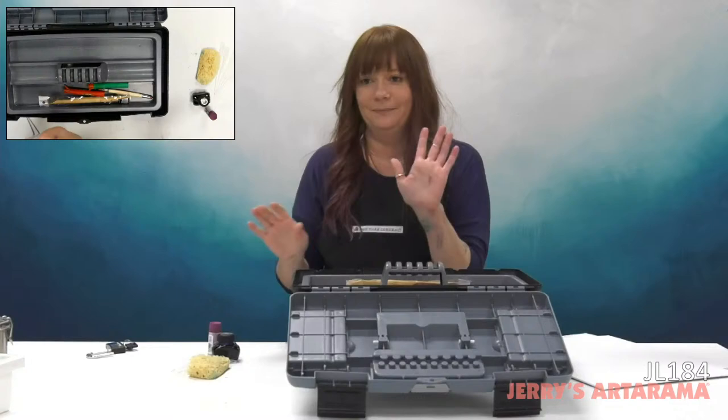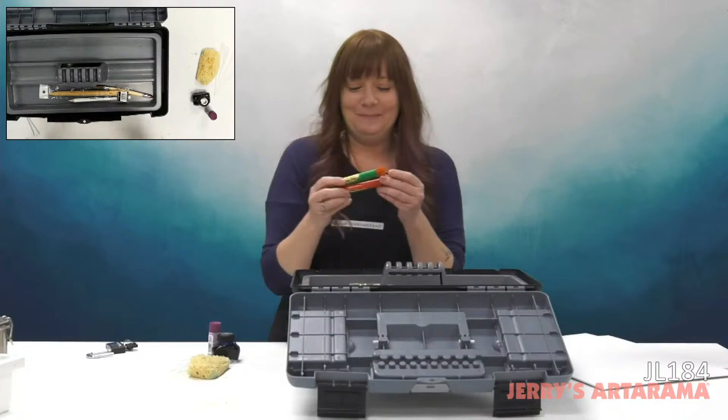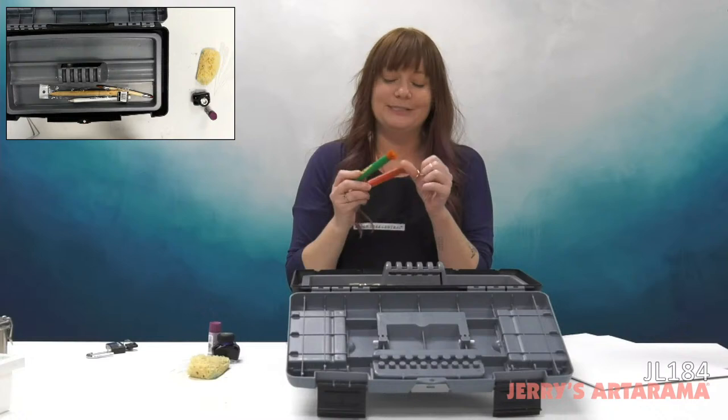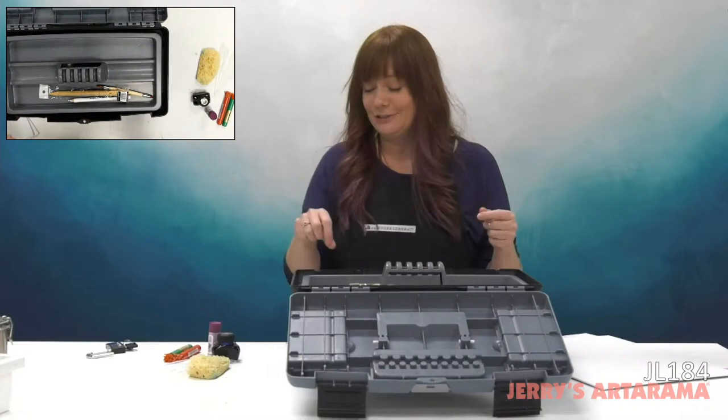this is what I reacted to when I first opened it. These are the funny brushes, because they think they're funny. It's like a rubber bristle, but it's not a bristle. It's like a rubber band in a brush form. But they're really fun for putting down all kinds of textures, which hopefully I have something in here that will give me texture, because I don't know how I would apply that. We'll figure it out.